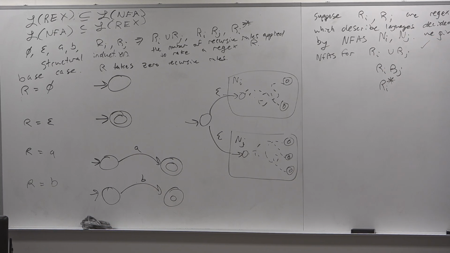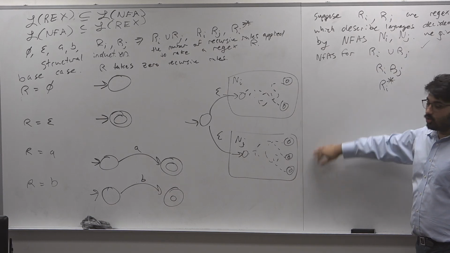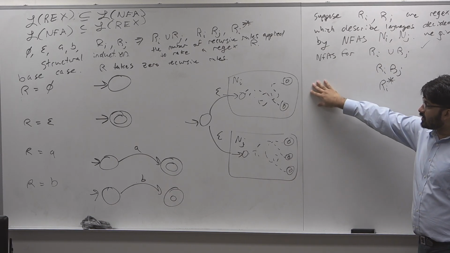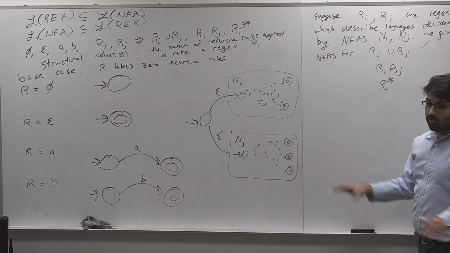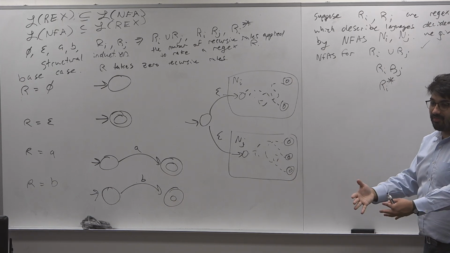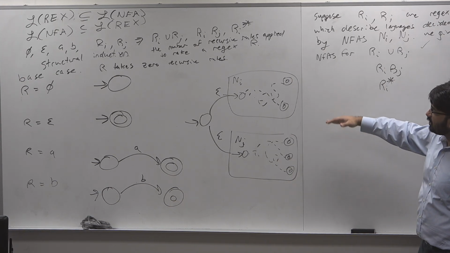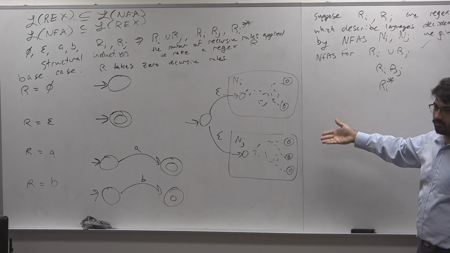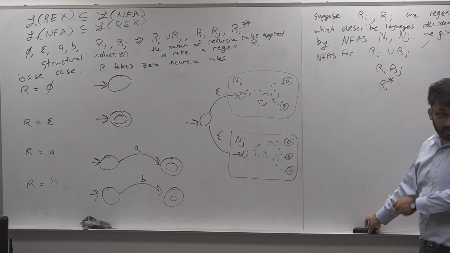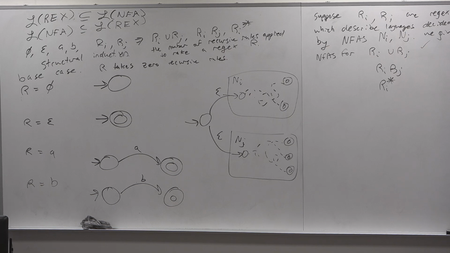Questions on that? Again, these are two NFAs that have regular expressions to define them. So if you union two regular expressions, you can in fact make an NFA for that bigger regular expression, assuming those two. So that's our induction hypothesis, which proves the inductive step for that case. Done. Questions on that? Okay, let's do concatenation and star.